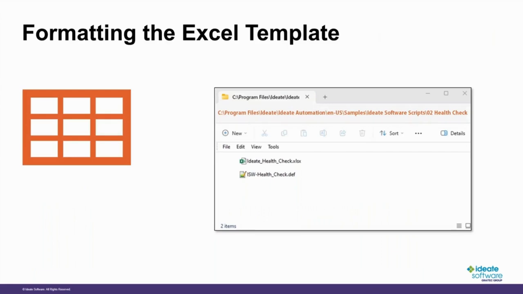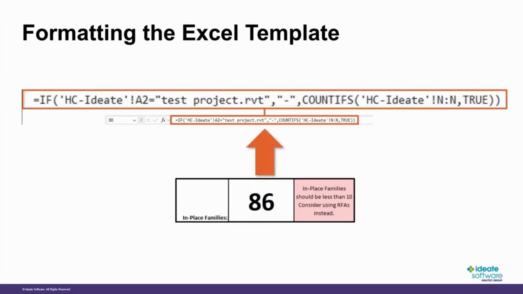All right, with that, let's talk a little bit more about our Excel template. We previously did some minor editing to this Excel template, but let's do a little bit more. Let's start to understand what's happening here. If you click on the default Excel template and you click on one of the cells that has the summary numbers, you start to get a better understanding of what is happening here. As you click on the cell, you can see that there's a complicated formula that pulls together the summary number here.